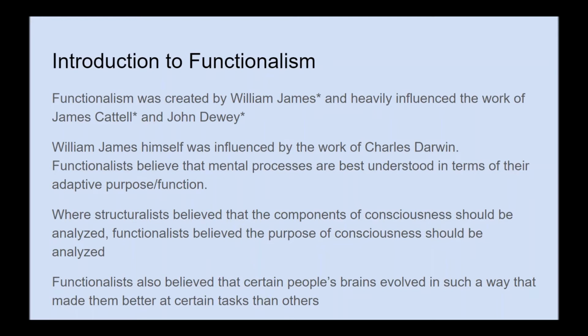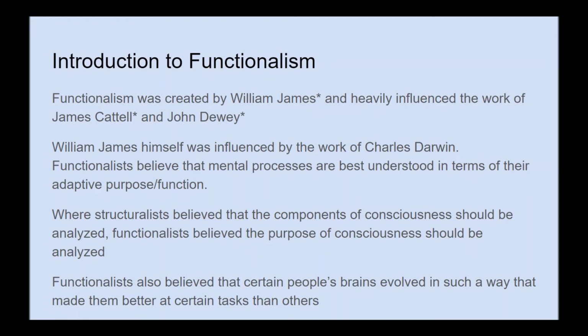Functionalists believe that mental processes are best understood in terms of their adaptive purpose. Where structuralists believe that the components of consciousness should be analyzed, functionalists believe that the purpose of consciousness should be analyzed. Why are we conscious? Why do we think this way? Things like that. Like, what's the adaptive quality? Why was it evolutionarily beneficial to be conscious, or to be conscious in this way?